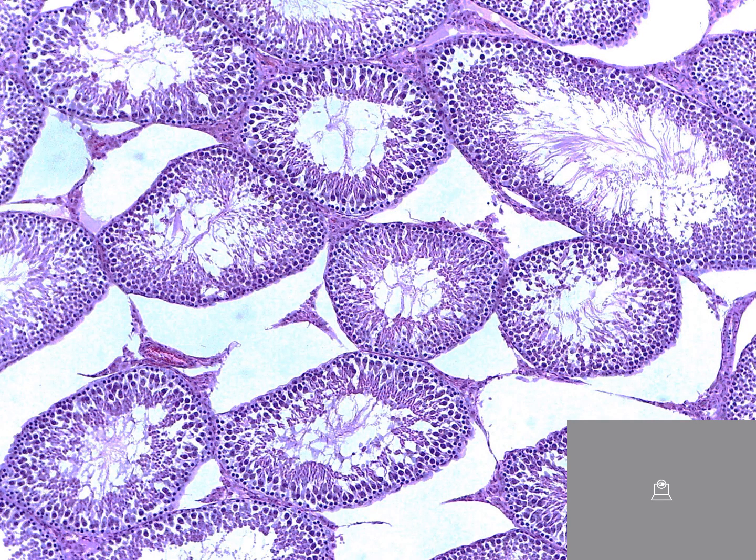And then finally, the front of your lab manual. Seminiferous tubules. Look at all of these tubules from the testes that have been cut. Here we see all this developing sperm. Each one of these. And so all we're asking you to identify this is as testes. Singular testis, plural testes. You're seeing a bunch of tubes that have been cut with developing sperm inside of that. Testes.